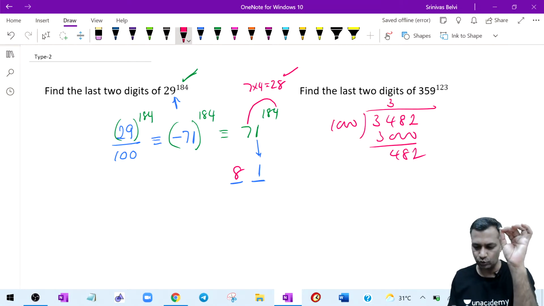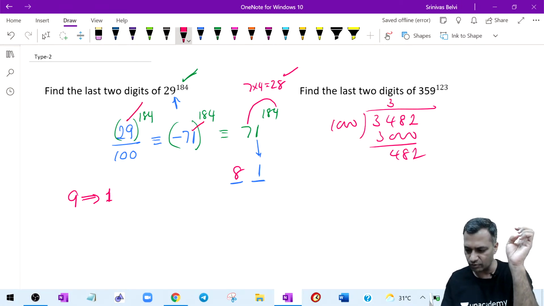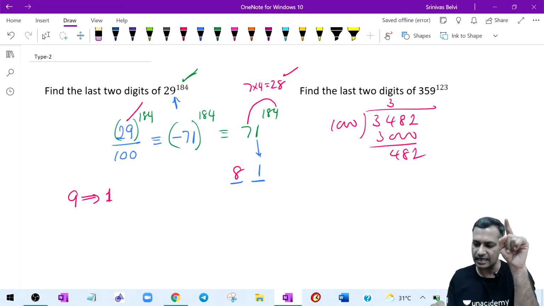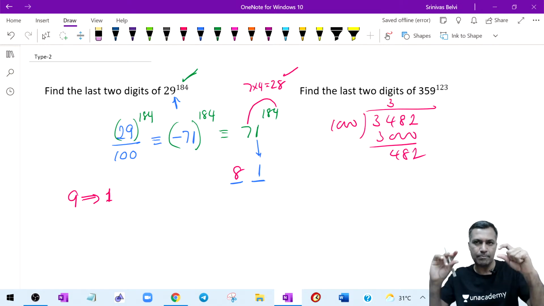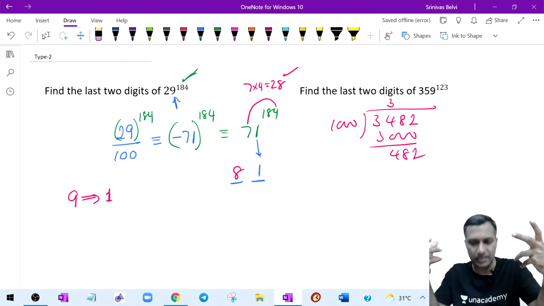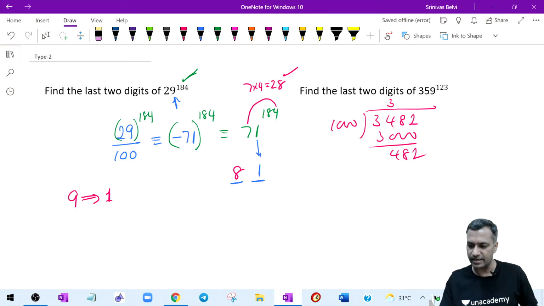What did I technically do? The moment I saw 9, I converted this to 1. That's what I tried to do. The moment I saw 9, I converted this to 1, and then I attacked this particular question. I brought it down to my comfortable territory. What is the comfortable territory? The number ending in 1 is pretty comfortable, a 5 seconds problem for us. How did I do that? By using the negative remainder concept. Why negative remainder? I know that the unsaid divisor is 100 here.